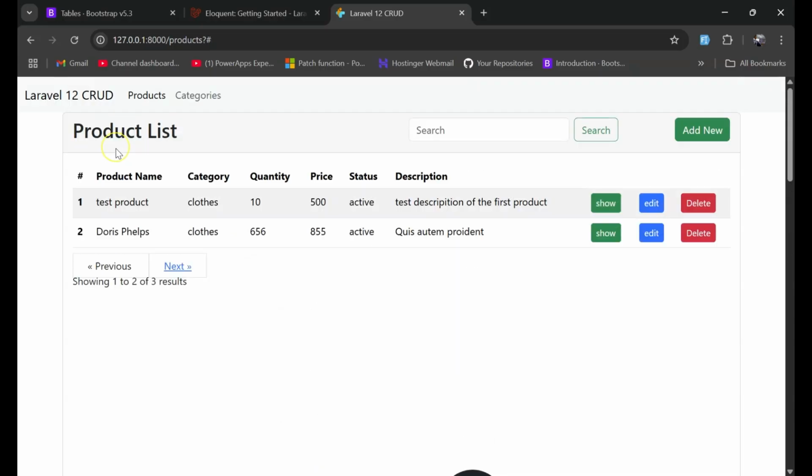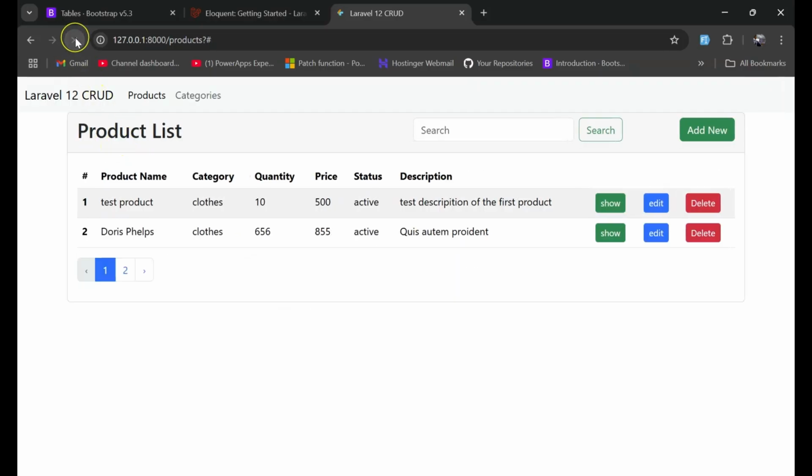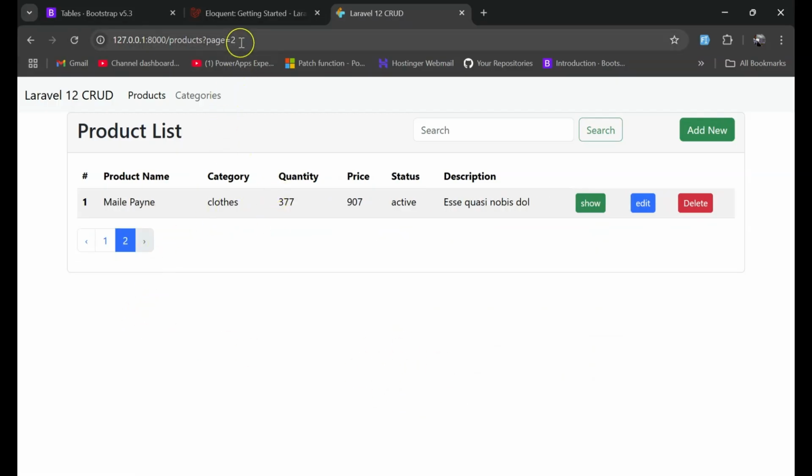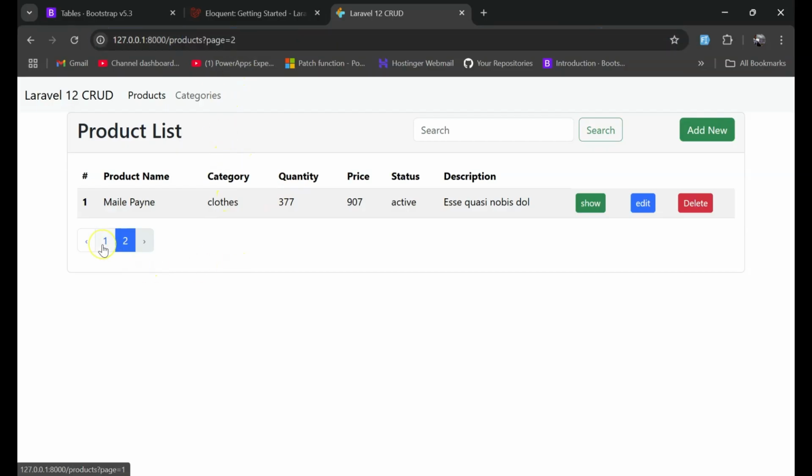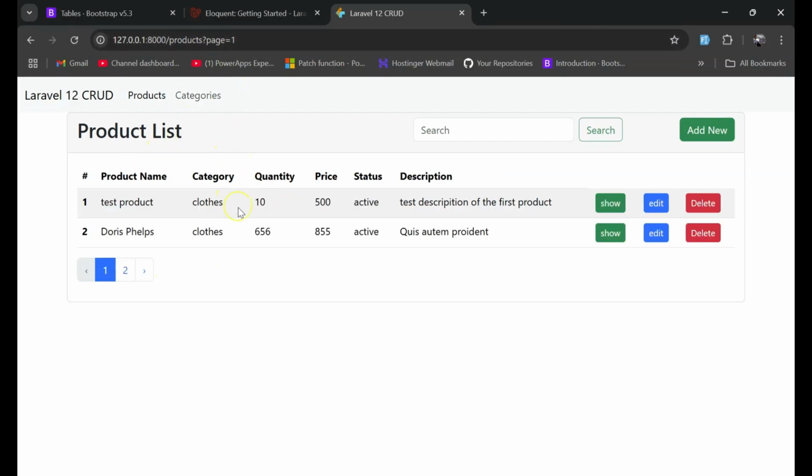Now if we go back here and refresh again, you can see this is styled well, and there are no weird arrows. So now the pagination works just fine. You can go to page 2, and you can go back to page 1. That's how cool Laravel is. You can switch from Bootstrap to Tailwind and Tailwind to Bootstrap in a breeze. So that's all about the pagination.